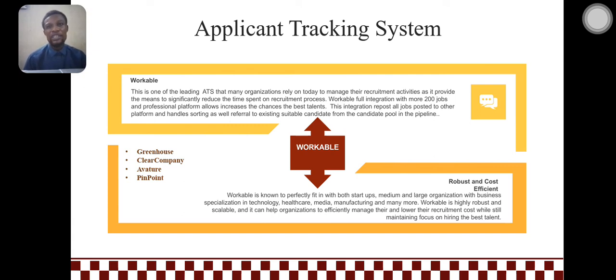scheduling and managing referrals as well. Then there's Abacho, which offers customers a full combination of ATS and CRM features. It allows customization for both recruiters and job candidates in order to enhance their experience. And finally, we have Pinpoint. This ATS extends its functionality beyond normal features of ATS by adding a rich feature that allows for diversity in hiring. Pinpoint enables organizations to automate their recruitment process and, of course, to enjoy the benefit of employer brand. So Pinpoint allows organizations to do their branding even right on the platform.